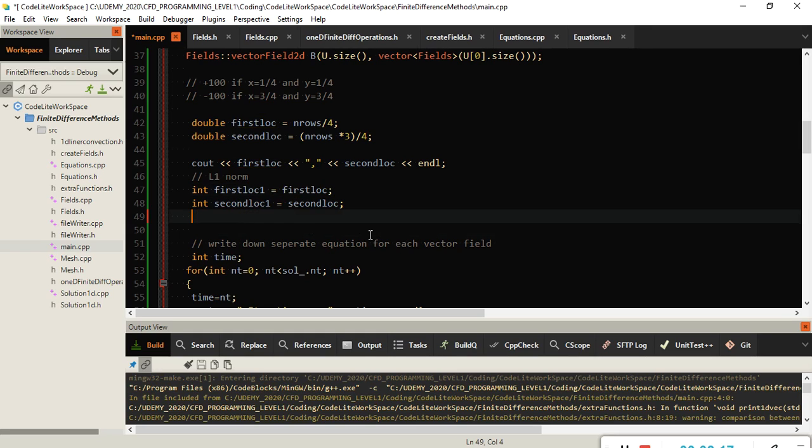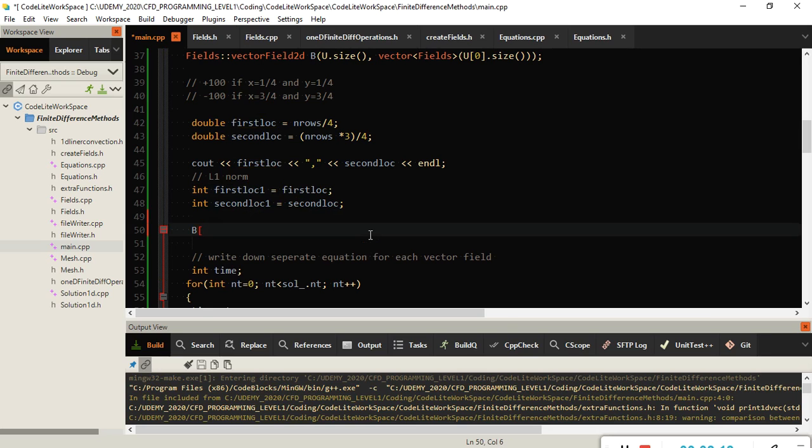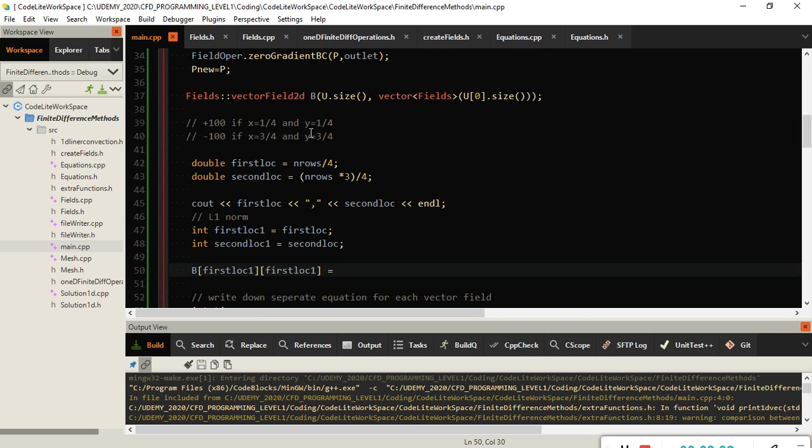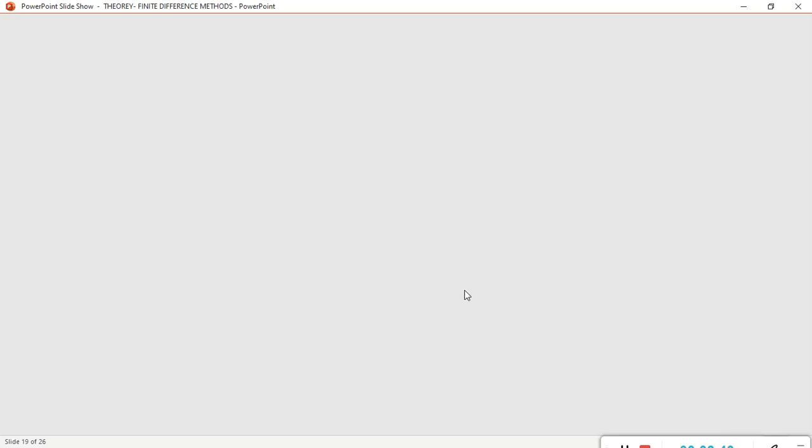So now all we need to do is just say first lock 1 and first lock 1 at that point, so basically at 20 divided by 4, which is 5 by 5, so 5 and 5 here will be equal to, let's check our, is it plus?